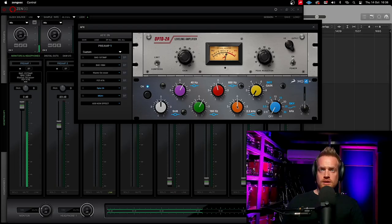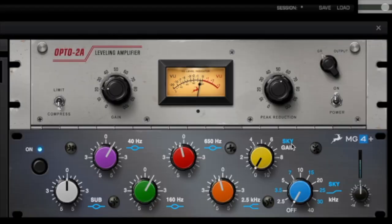2.5K, ooh, I definitely don't need that. That's quite sharp. And we've already taken a bit of that out on the BAE 1084 preamp earlier. Sky mode, that's clearly air mode on the original Marg.